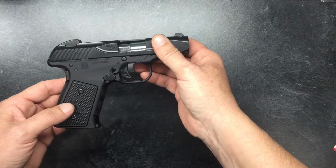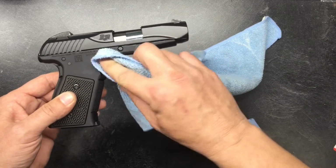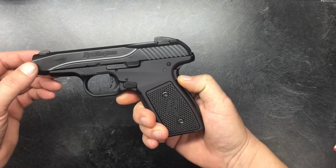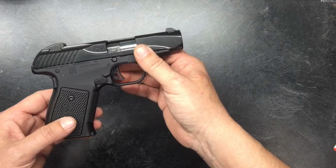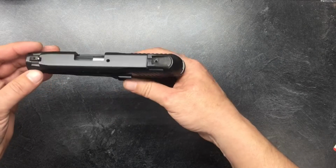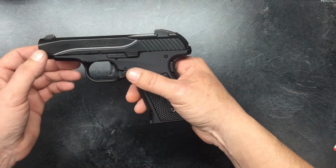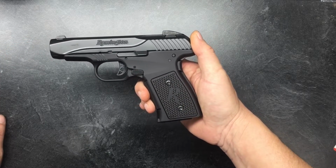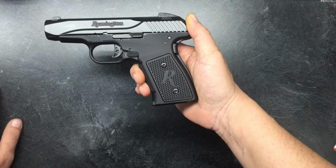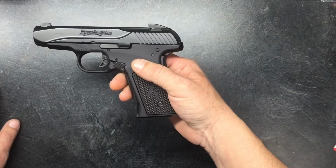So I really didn't care whether or not I tore this thing up while I was doing the review. It was more or less to prove whether or not this thing was a reliable firearm. So I took it straight out of the box. I haven't even taken the slide off, and I ran somewhere between 150 and 200 rounds through it. I know we ran 80 rounds of Winchester white box, and we ran 50 rounds of Armscor USA. We ran 21 rounds of just some hand loads, and then just a few rounds here and there of some various ammo. And I did not have any failures to eject. I did not have any failures to feed.